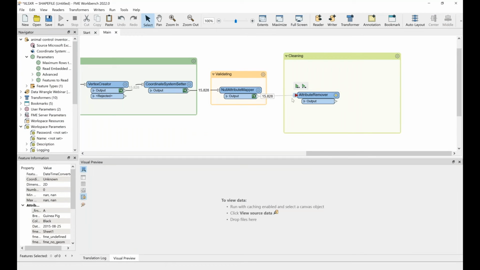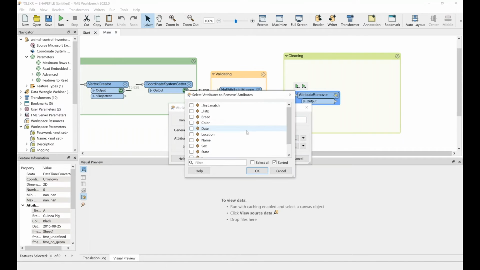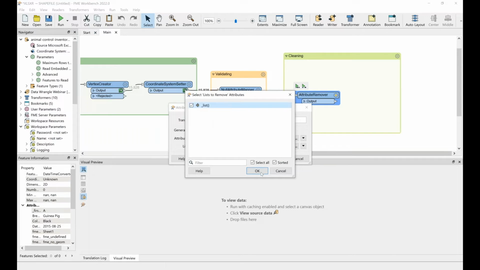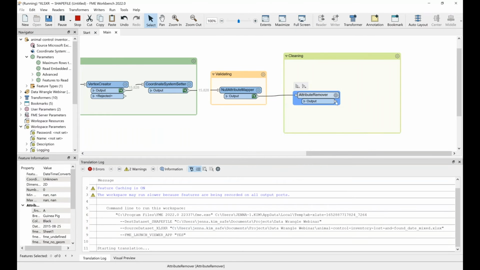Connect those ports again. And we're going to get rid of that one, that one. Yeah, looks good. Actually, we'll get rid of the list in the list to remove. Makes more sense, right? List remove. Okay, and when we run this, we're going to see that all those unwanted columns are now gone.